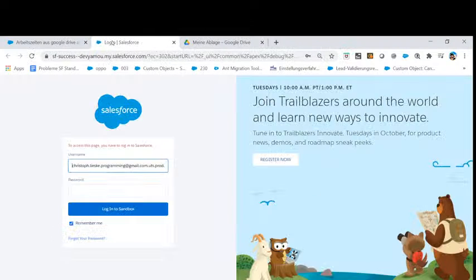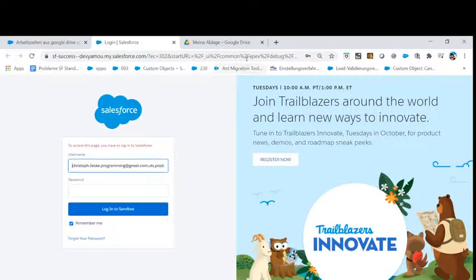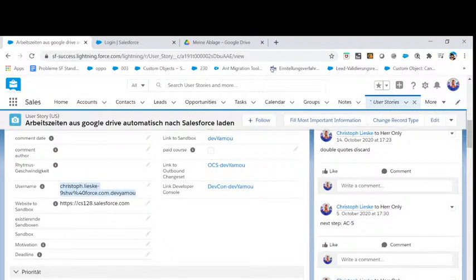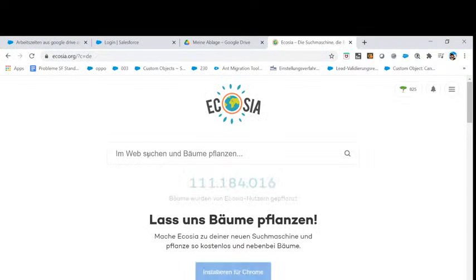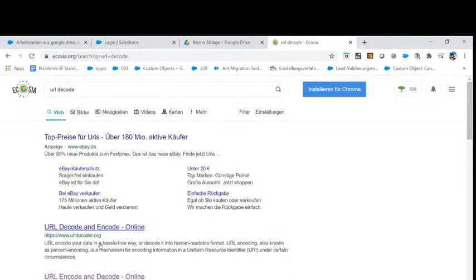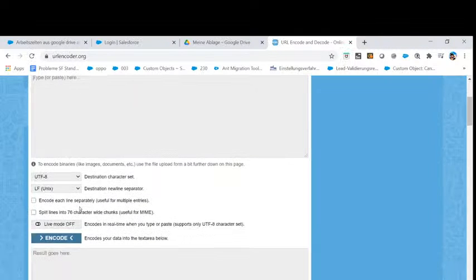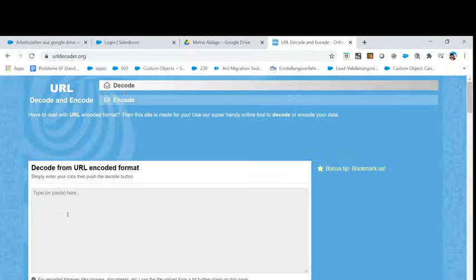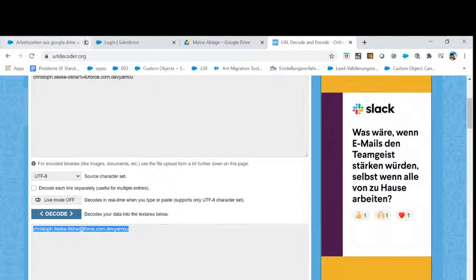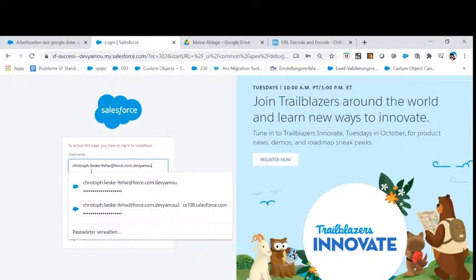That's correct. Okay, go to the developer console. Let's go like this. To be honest, it's not putting the right username in here, so it's not putting any username in here. But what we can do is get the username from here, and this username will be translated into another username. Let's go for URL decode. That's also a technique you just need. I have to put it in, decode the stuff, and then I get the right username. That is where we want to go. So like this, it's login, so we're gonna be there. It's not a big deal.